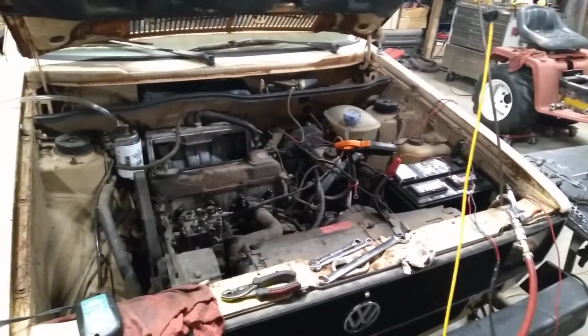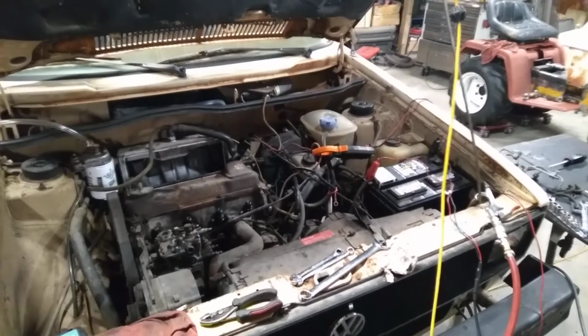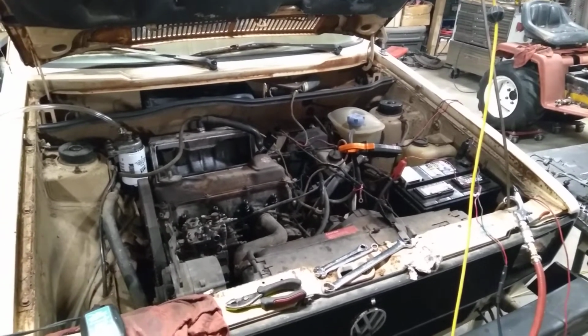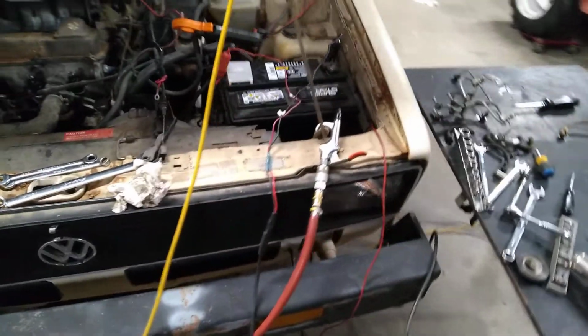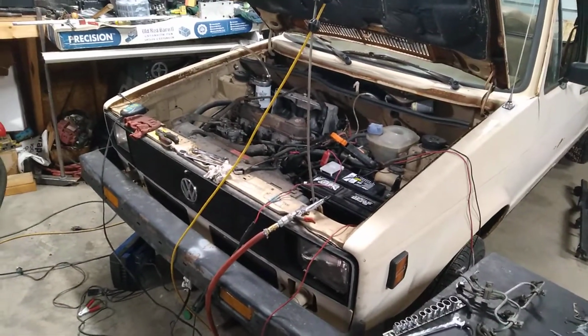So I fixed that, and there was some other stuff too. They had bypassed the glow plug relay and just had a little goofy switch underneath the dashboard. I don't know. I got away with it. Anywho, what I'm trying to get at is I got all the lights working and I got all the blinkers working and all that stuff. And so today I thought, what the hell? I'm going to see if I can get this thing to run.